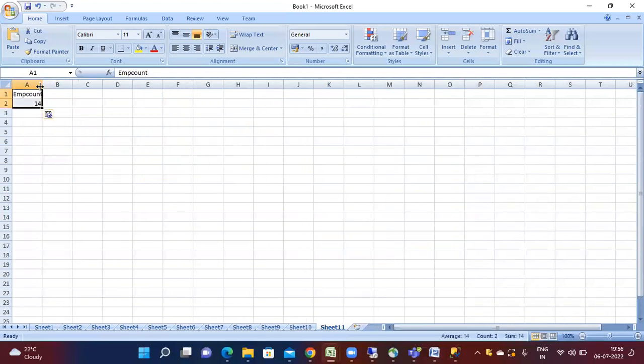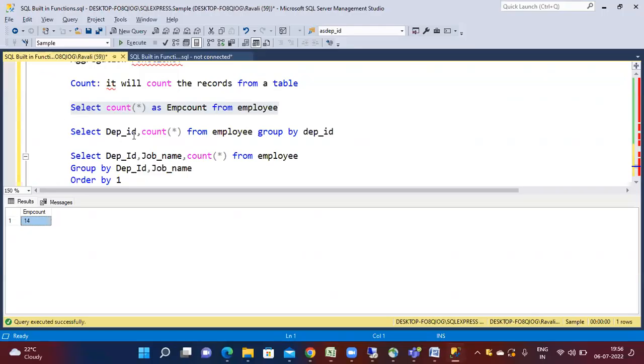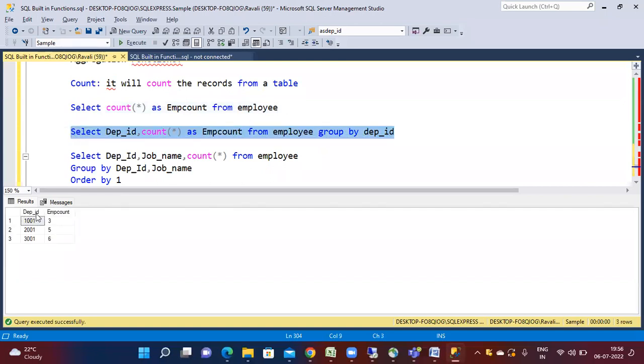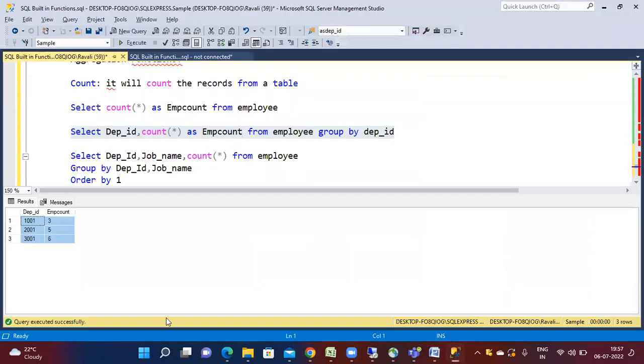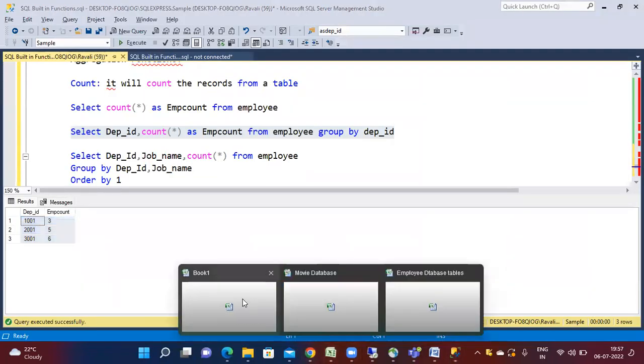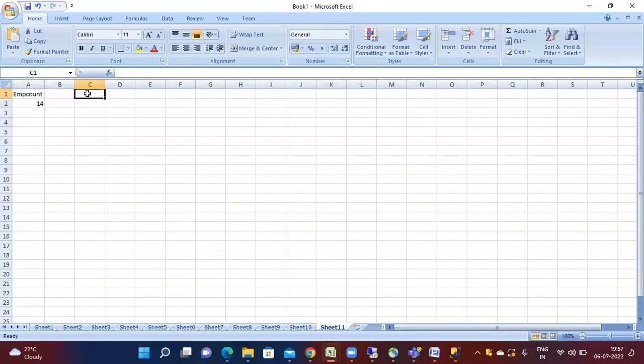Employee count. See, here total employees are 14.